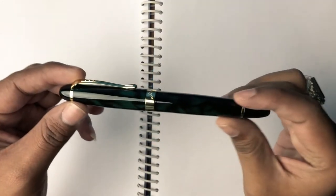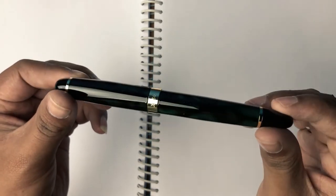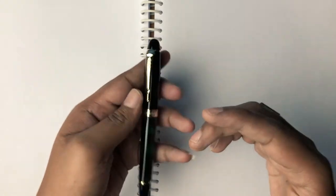In this video, I'm going to unbox and test this fountain pen. This is the Jinhao X450. Here you can see the pen. It looks like this, the outlook, the design and complete.